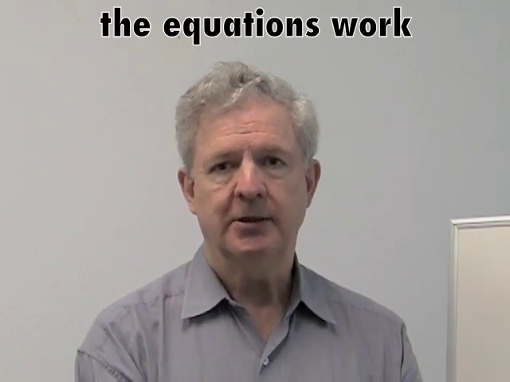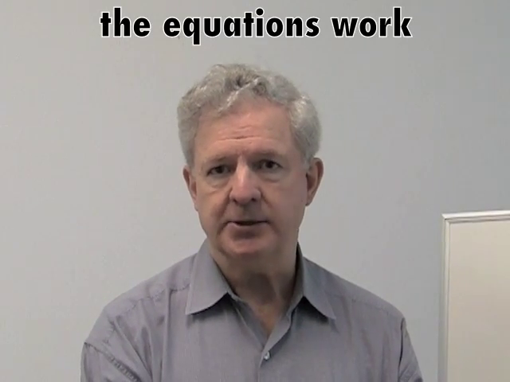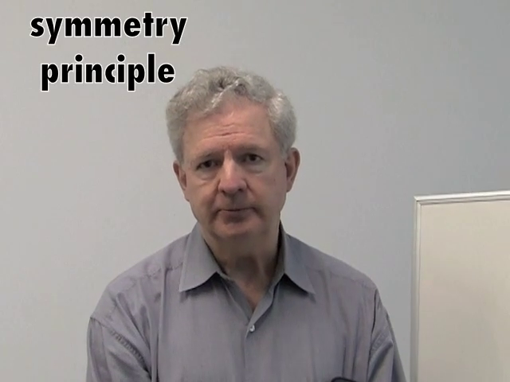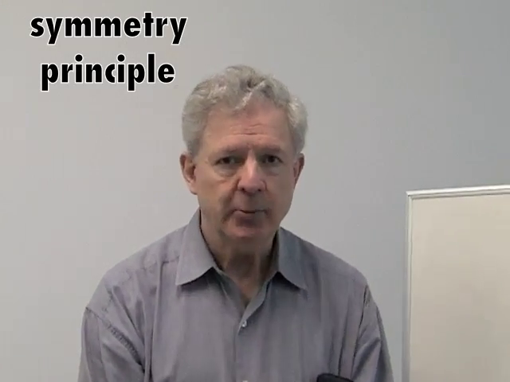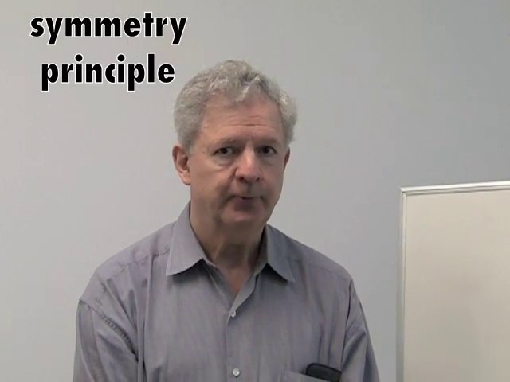Now, if so, the immediate question is, how is it that the equations of quantum mechanics work so well? They seem to work perfectly in every kind of phenomenon we've discovered. Well, if they do, but there's a problem, this suggests a symmetry principle of some kind, where we know that you can transform a system and end up with another one that obeys the same equations. Perhaps this is happening with quantum mechanics, and quantum mechanics is on the wrong side of the symmetry, so to speak.